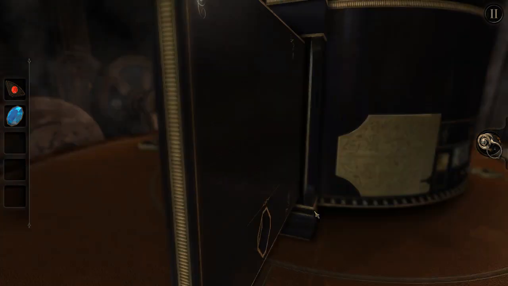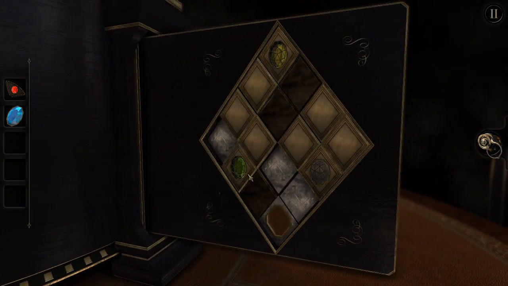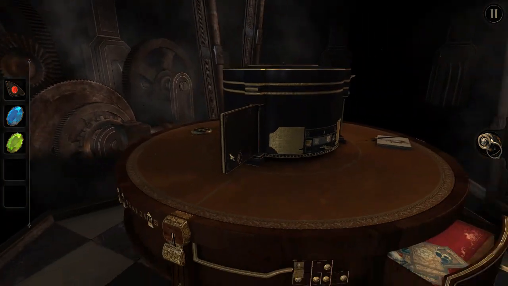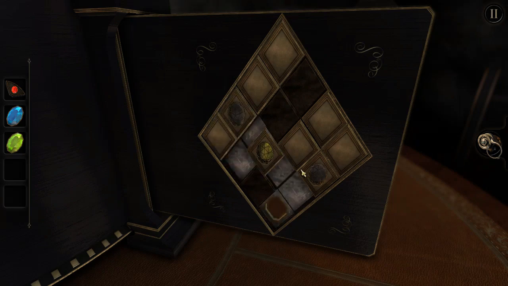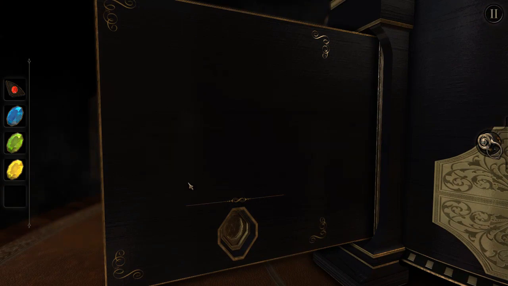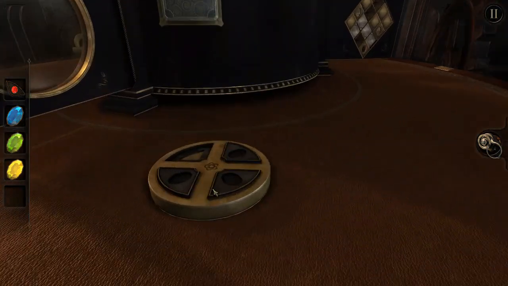A blue gem. It's a pretty simple puzzle. Ooh. A green gem. No. Fuck me. Okay. Get these up. Up. Ooh. Ah, there we go. Now, I'm not sure if there's a yellow gem. Not sure if there's like a clue or a hint onto what order you're supposed to go with.